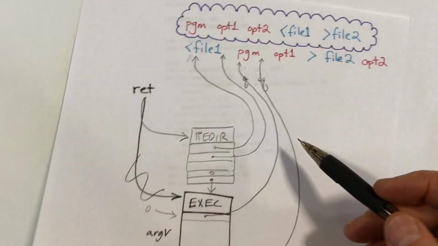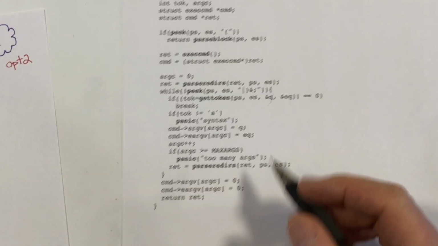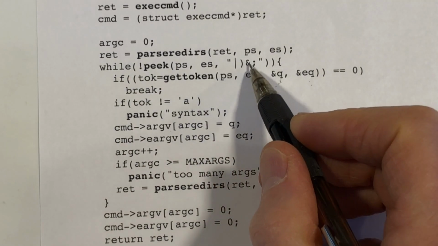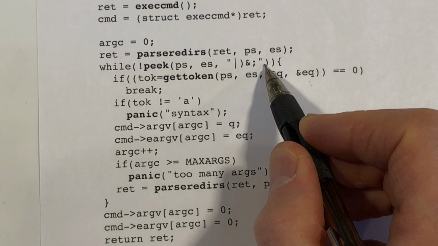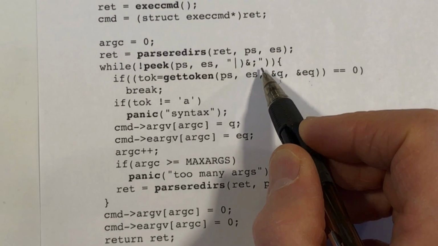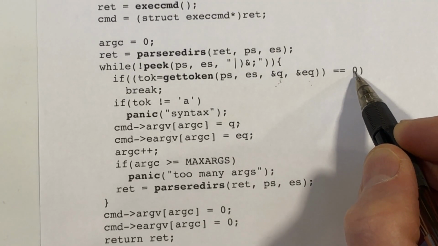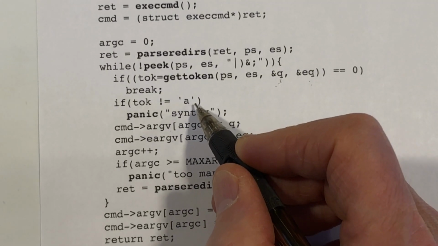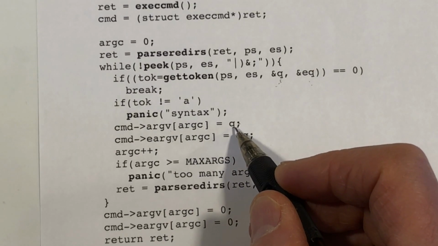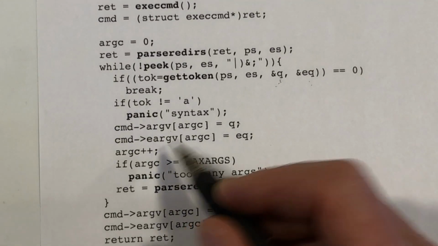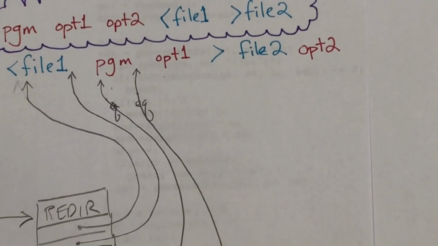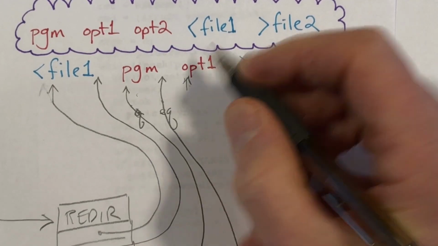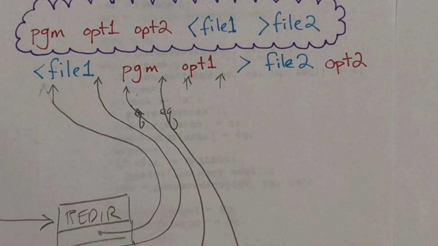So then we loop back, and just to walk through this a second time, again, we see that what we're looking at is not one of the punctuation characters. We're not at the end of the string yet. We are, in fact, looking at something that looks like a file name or option. So we've already incremented argc, and when we called GetToken, we updated q and eq to point to this first option.